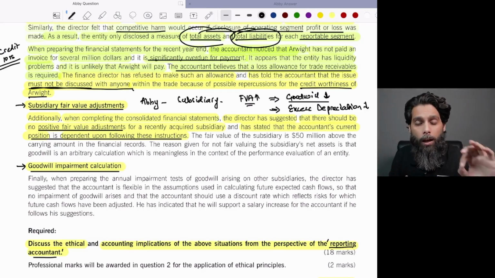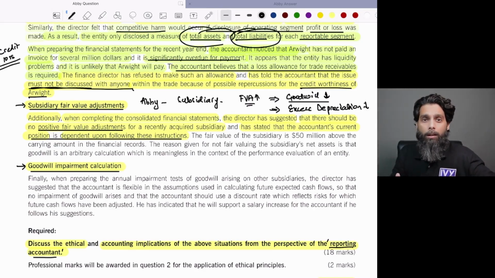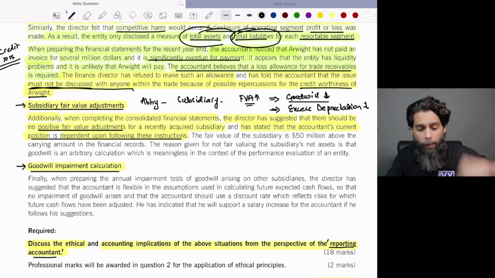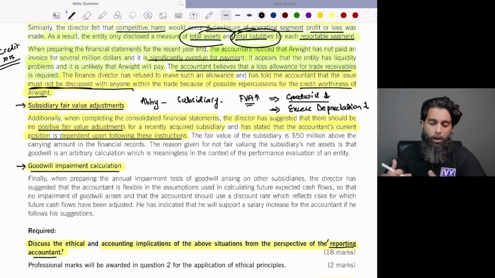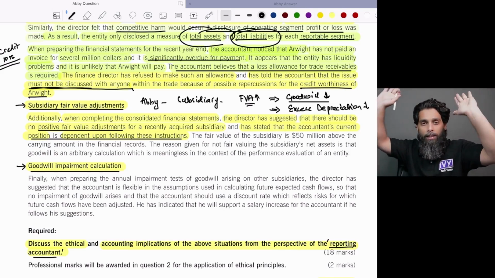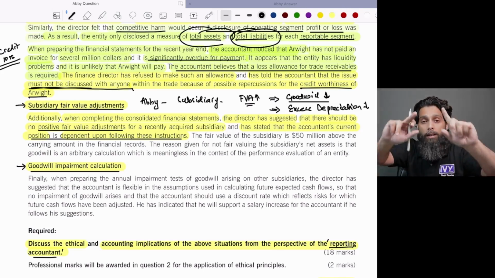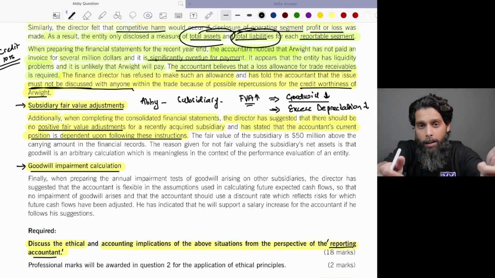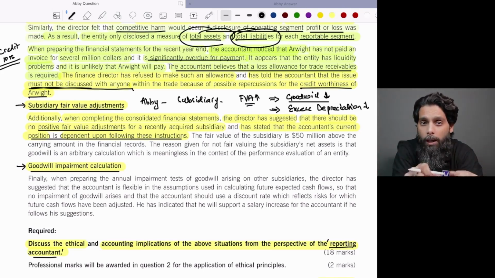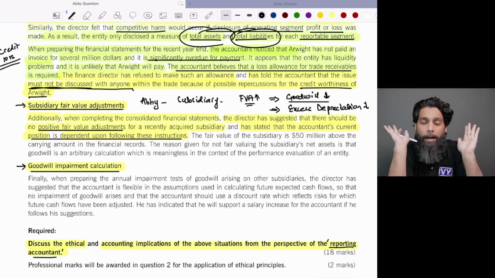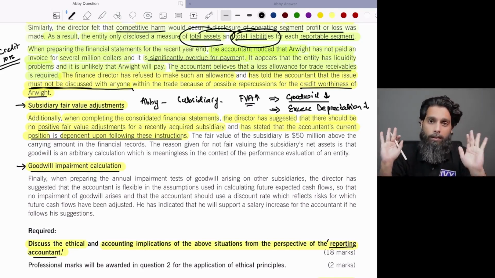No. I mean, you are an accountant. If you're an accountant, accountancy is everything for you. Everything else is secondary. Accountancy is mandatory for you. You should maintain your objectivity. You should not allow undue influence of others or your own personal interest or the risk of losing your job to override your professional judgments. You will say, I don't care. I will try to persuade you, finance director Sahib, to follow the right thing. But if you don't agree with me, I don't care. At least I am going to be on the right path. This is ethics.